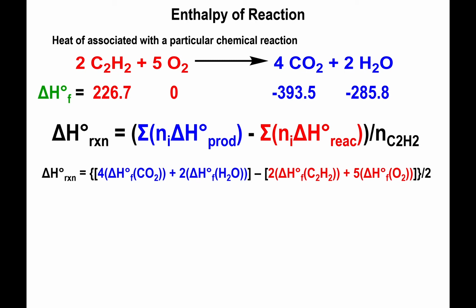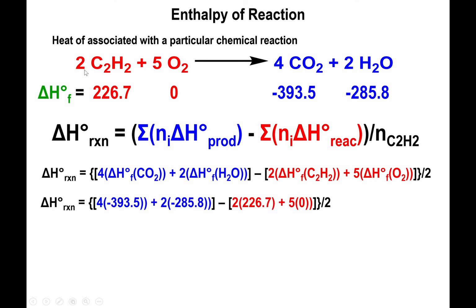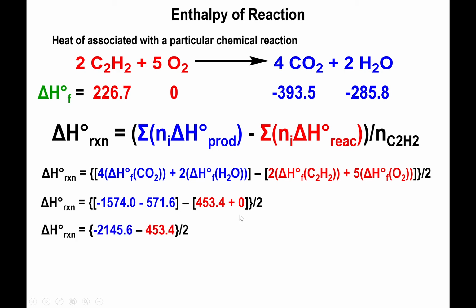But to be most exact about it, you have CO2 as a product and 4 molecules of CO2. So you will multiply the delta H formation of CO2 by 4. You multiply the delta H formation of water by 2. You will multiply the delta H formation of C2H2 by 2 and the delta H formation of O2 by 5. And that sets up your products minus your reactants, all divided by the number of moles of C2H2 in this case, which is 2. So what you basically do is input the values of delta H formation, multiply them by the balancing coefficients, add them together, subtract the total value of reactants from products, and then divide it by the number of moles that you're referencing.